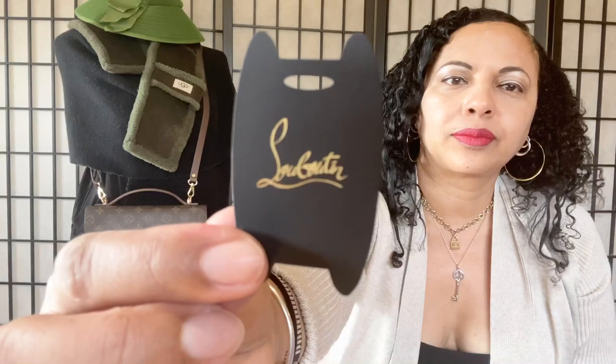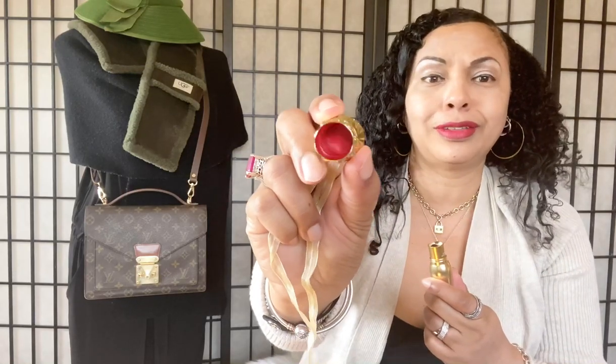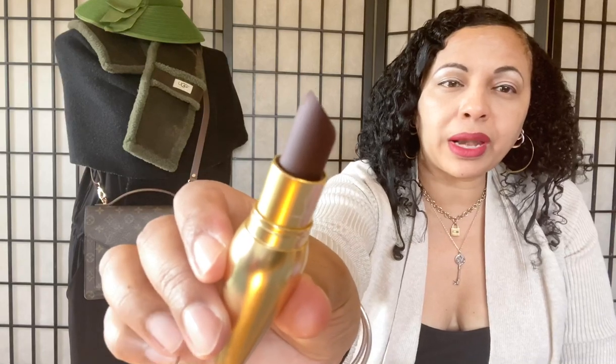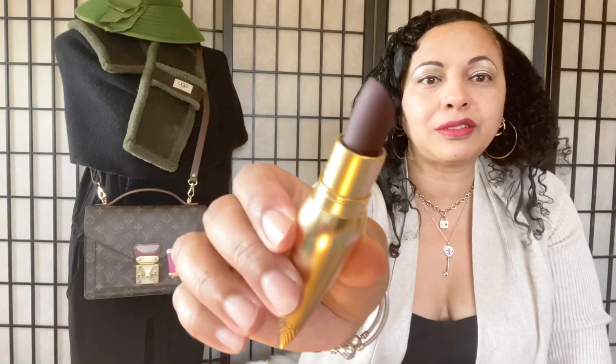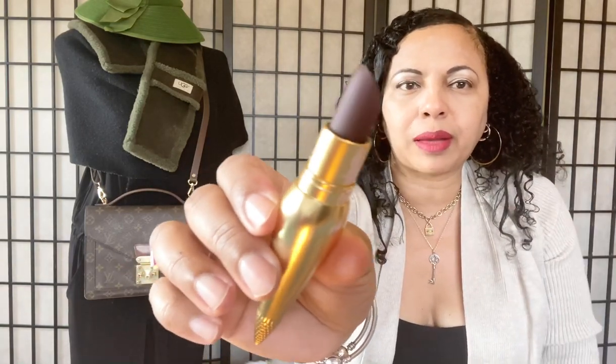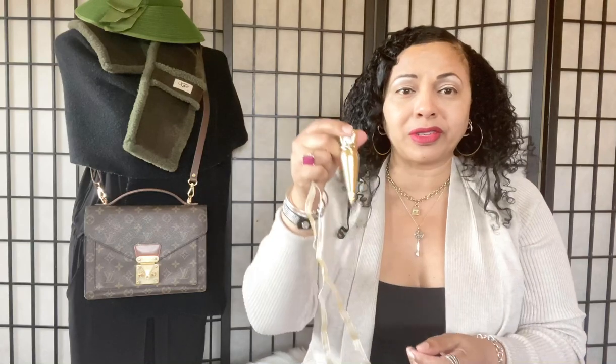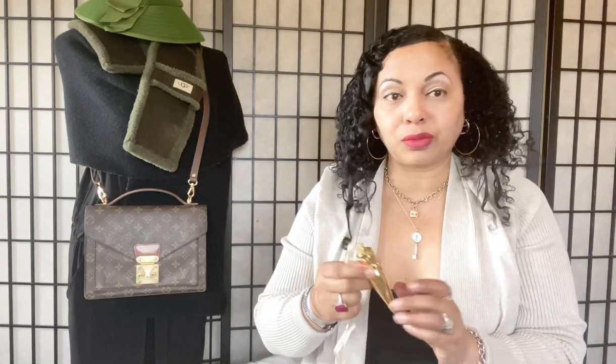Once again we have that red interior — so cute! I like reds and browns, so the Eton Moi is really dark. It looks really dark on camera, but when I put it on it's not quite that dark. I tend to like some dark colors on my lips, especially with my black hair. And look at that packaging — he has the name right there on the lip of the case. The packaging is what got me; I'm a sucker for really pretty packaging.